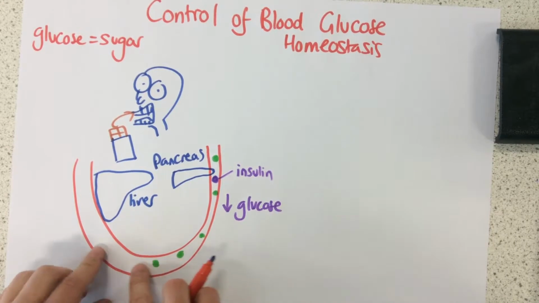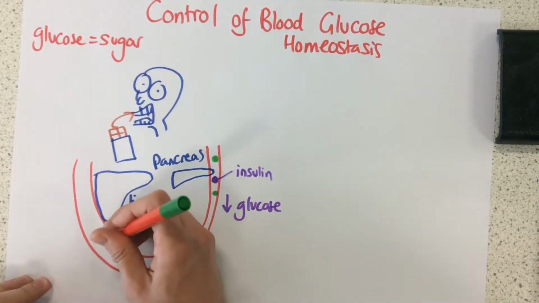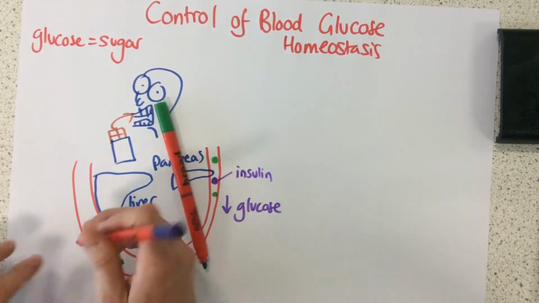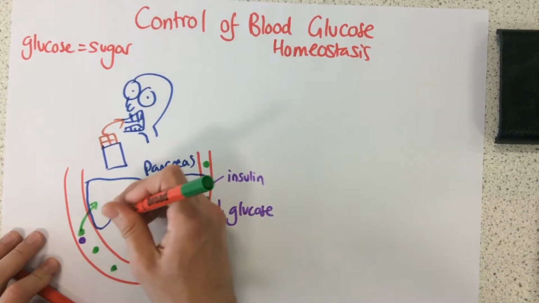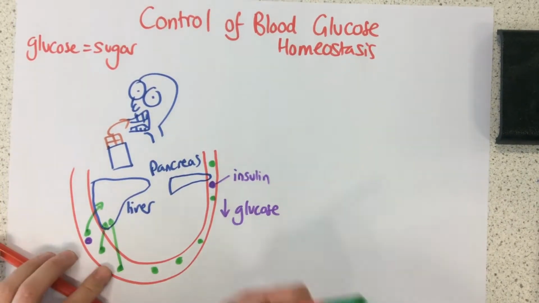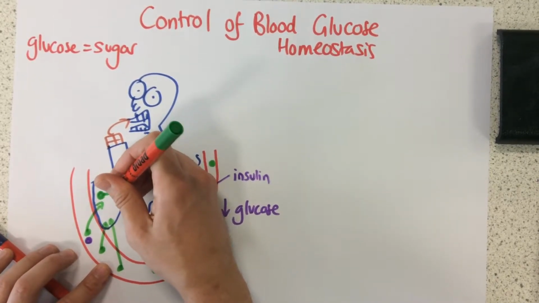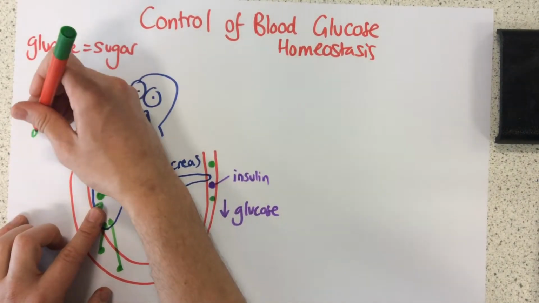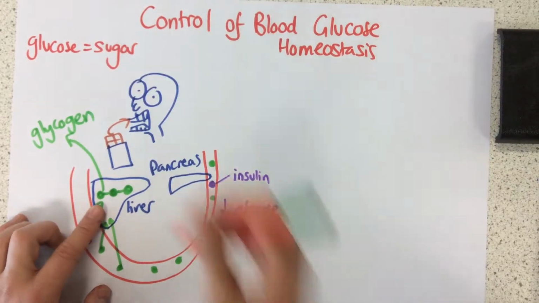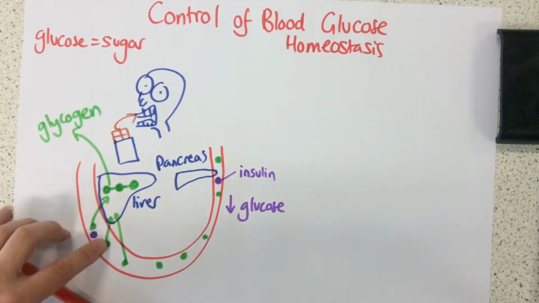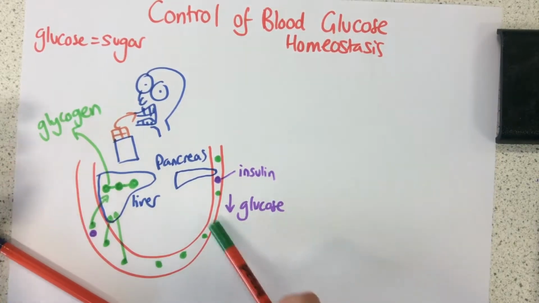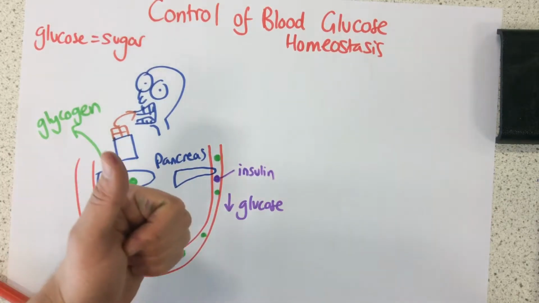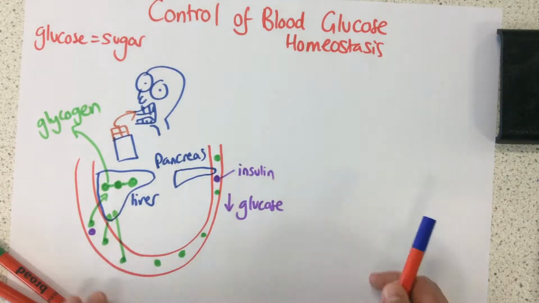So what insulin does is it travels in the blood along with this glucose, and when it gets to the liver, the insulin allows this glucose to be taken out of the blood and stored in liver and muscles. So it actually creates this branch structure here called glycogen. So by taking this glucose out of the blood and storing it in liver and muscles in the form of glycogen, we've now lowered the glucose in the blood. That's a good thing.